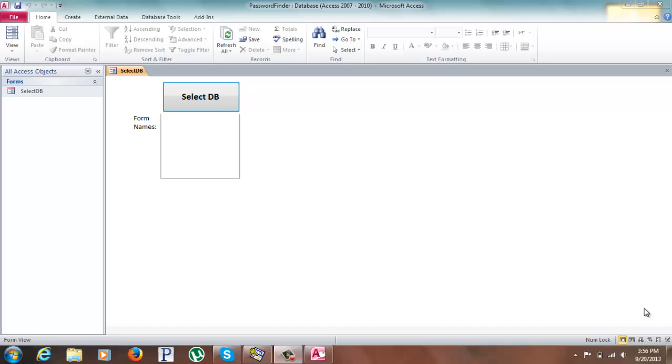that password even if it's extremely locked down, which I'll show you a case where there's a database where it shows no ribbon, it shows no navigation pane, you can't get into the back end at all. But using this method, which I'm not actually going to tell anybody how it's done because this is for educational purposes, not hack database purposes, you can get to the stuff. So I'll start with one that's not that locked down, I guess.